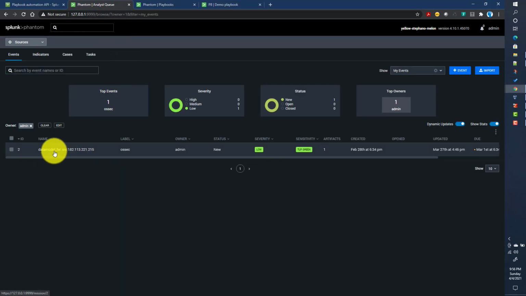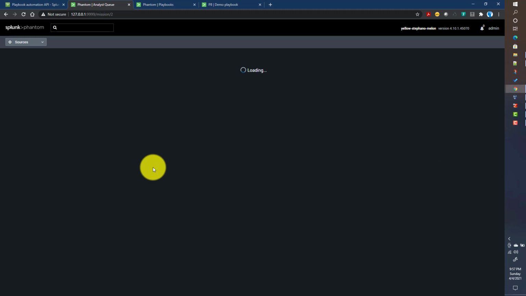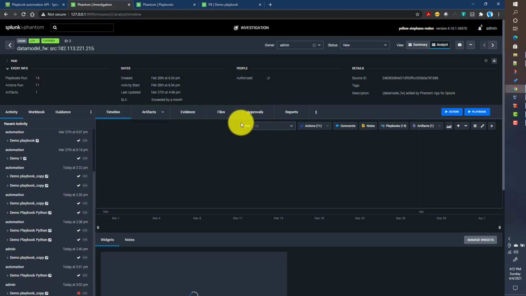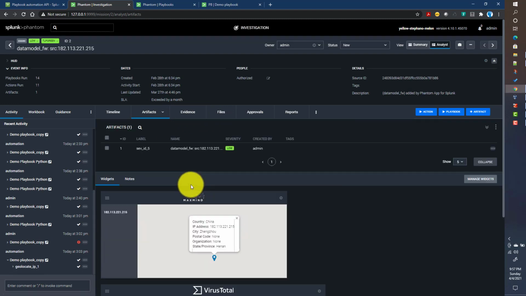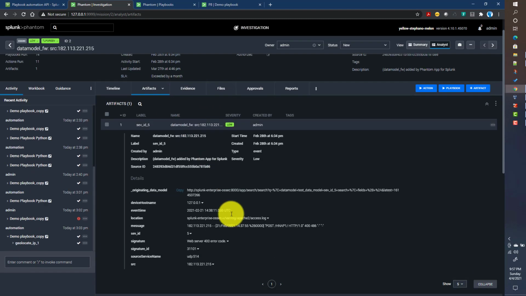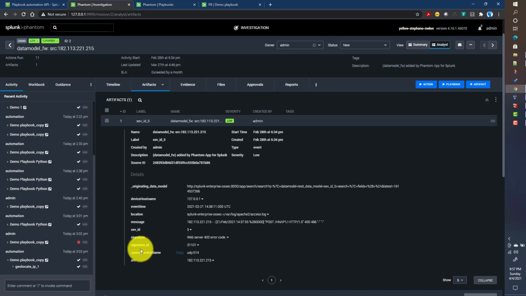So from our data model forward, we have this particular event from this source IP address over here, as you can see it, which has a single artifact. So if I just show you the event structure, we have a single artifact with all the details of that particular event, like the event time, the source IP address, signature, whatever, different stuff. And in my last video, we have run a couple of playbooks on this particular event as well, correct?